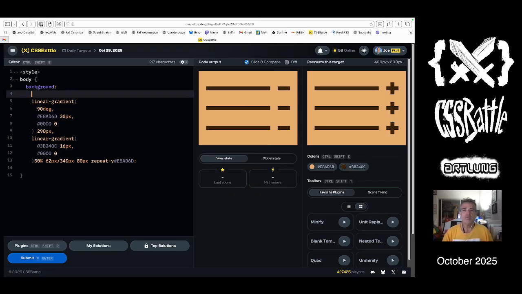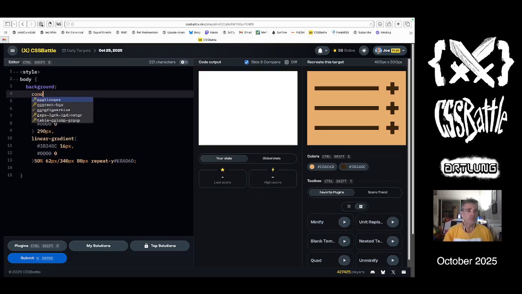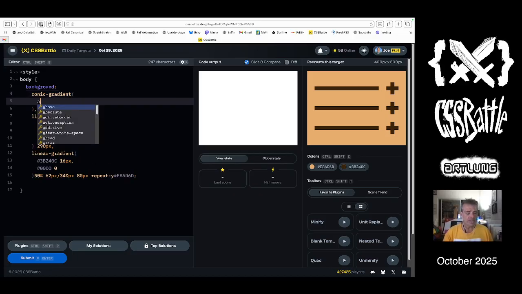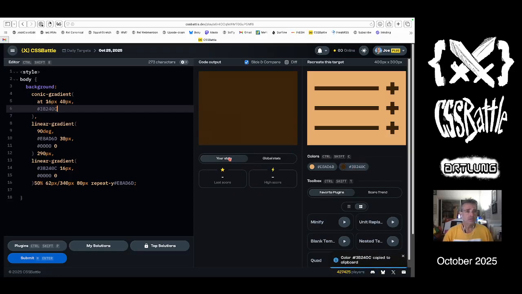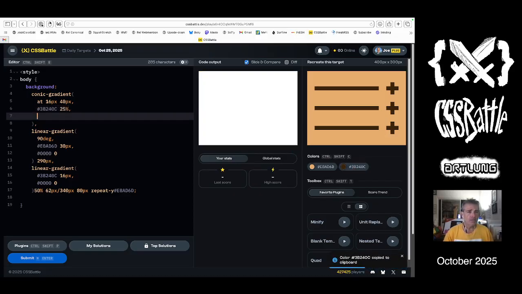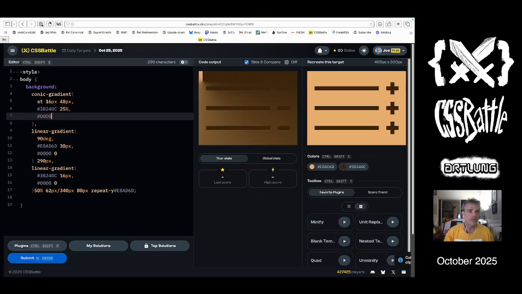And then how about this? For this, we'll do a conic gradient, which is narrow, so it's at something like 16 pixels, and then down, maybe it's 32 pixels, like whatever that height is, 40 pixels. And then it's this color, 25%, transparent.